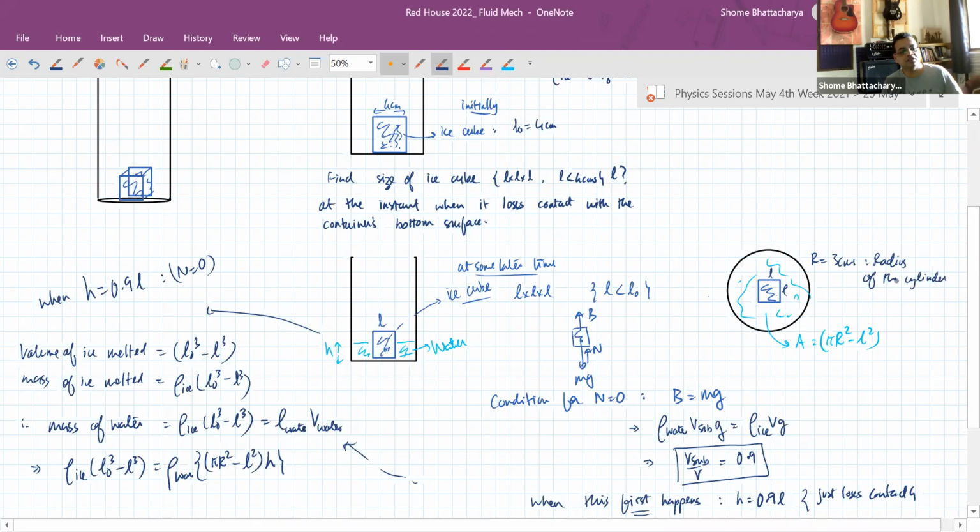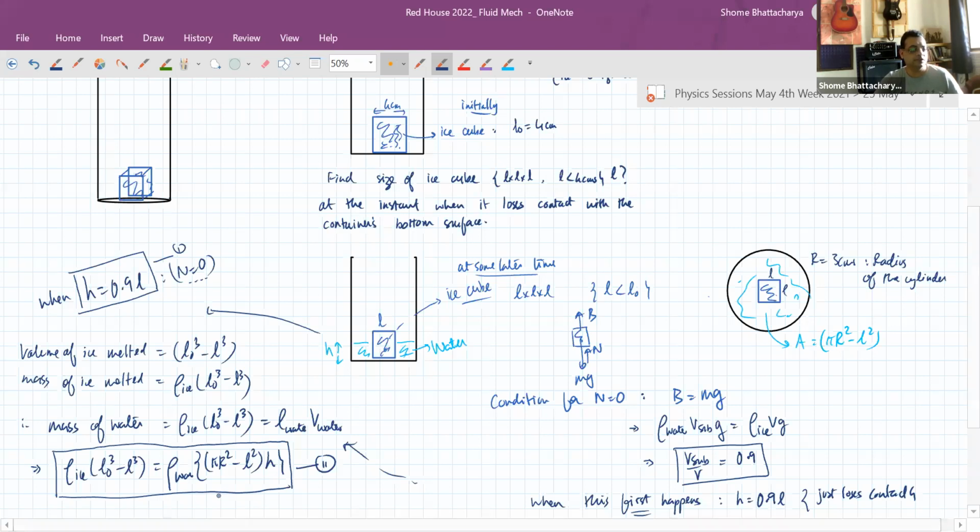Okay. So it's a very interesting question in the sense that when you substitute the values here, you will see that you don't after all have to solve a cubic equation. So this is, let's say, our second equation where we are equating the mass of water with the mass of ice melted. And we are going to apply the equation which is the condition for n to become 0. So there's a special relationship between H and L when normal reaction first becomes 0. When we substitute that value of H in terms of L in this equation, we'll get the L at that instant when the contact is going to be lost. Okay. So actually in this equation, L and H are both instantaneous quantities and they're interdependent, as you can see.